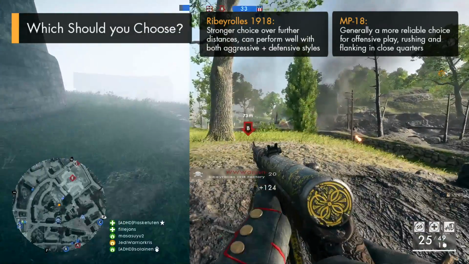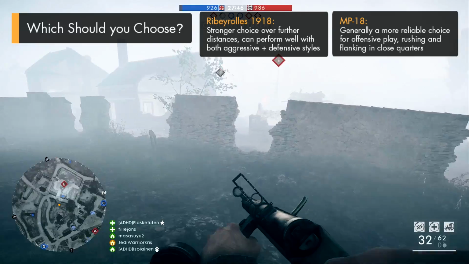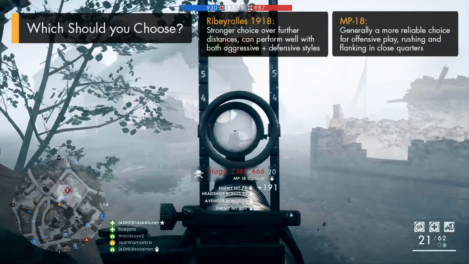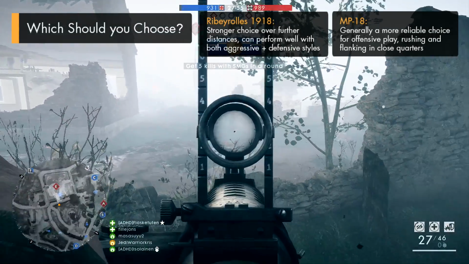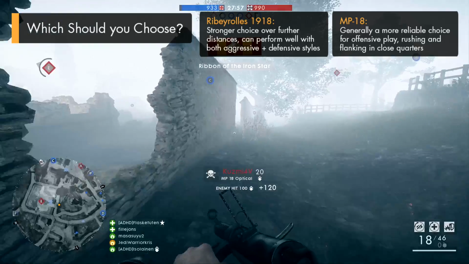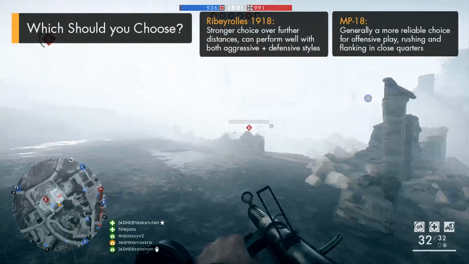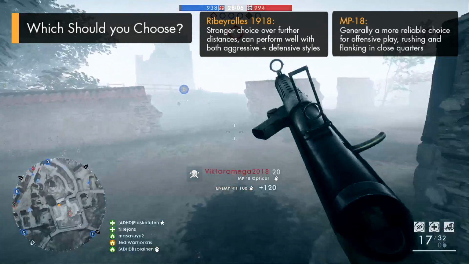The MP18 might generally be the better weapon for doing what the assault class was made to do, rushing objectives and making short work of enemies closer to the fight within those danger zones, though the Ribeyrolles definitely shouldn't be underestimated, as it might not seem like a particularly easy gun to use on the face of it, but it can often be a more effective weapon to use against enemies outside of those offensive ranges, and it can even perform well in defensive positions too, giving the weapon quite a lot of versatility as you play.